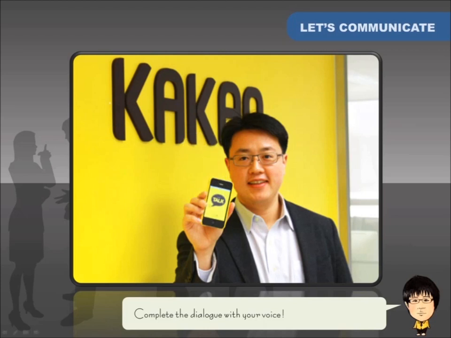I tried some ways, but I don't really know how to install KakaoTalk application. Where should I start? Oh, I found the Play Store icon. I touched it and I see the Play Store app on screen. And where should I touch now? Oh, I did it. Now it says Google Play Search. What should I do next?